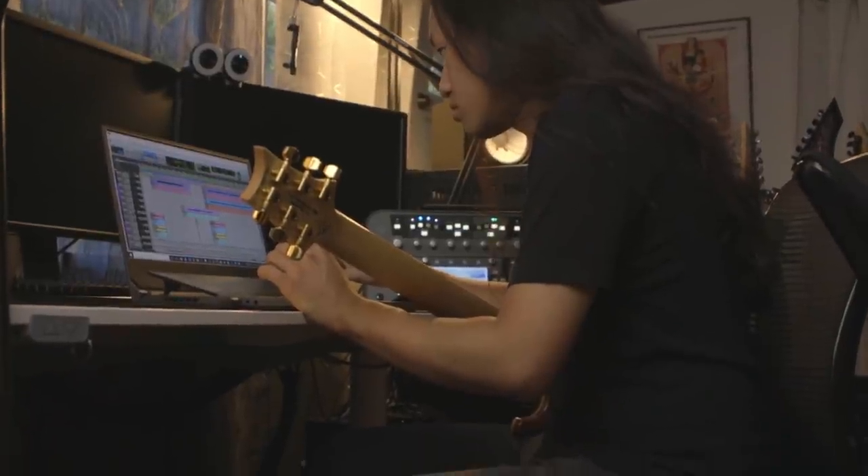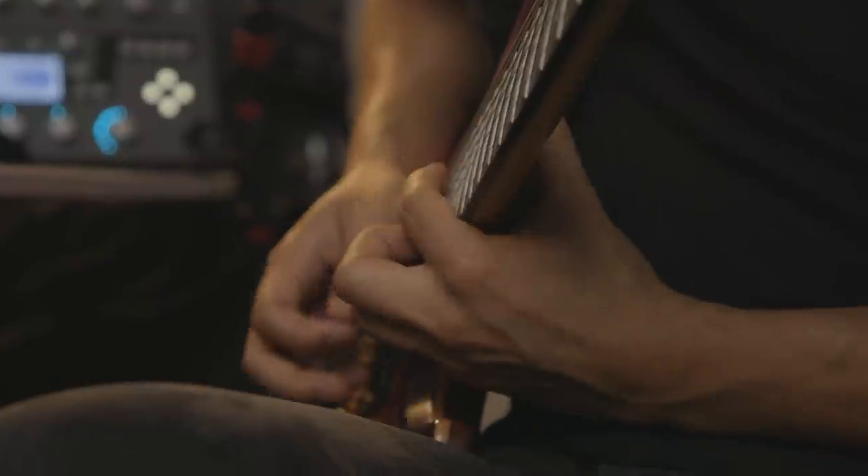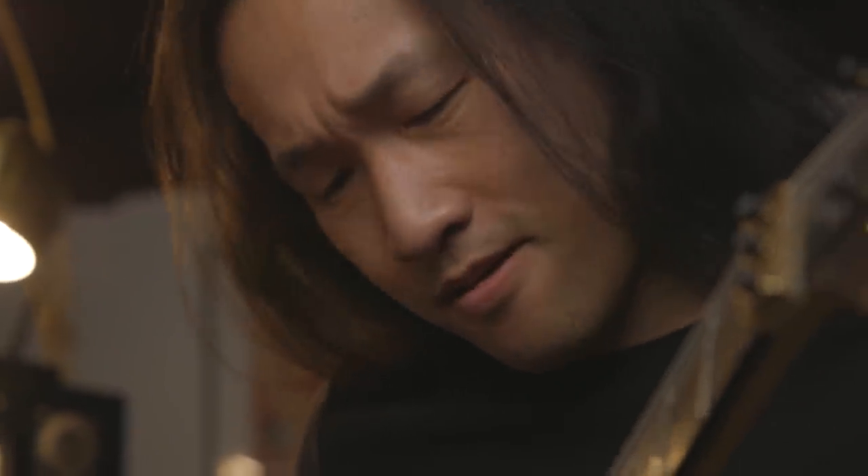Working on the music on this laptop has been really easy, especially on the go. I can tell you from years and years of making music, the last thing you want is to have something technical bother you and stop your flow. I really like how it responds very quickly. I'm recording guitars and I can instantly get it in there, start and stop just when I want it without any pauses.